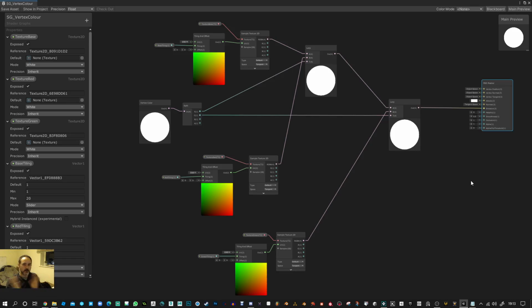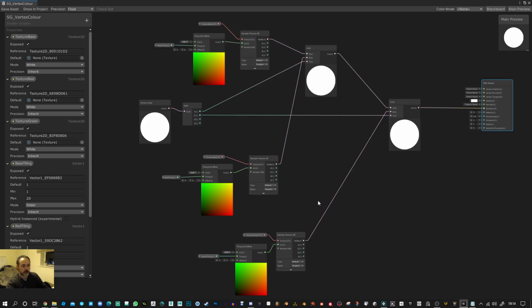It's like a mask system. You do that once for the base to what's in the red texture channel that we gave it. The result of that then goes into another lerp, and then that gets mixed with what's in the green channel texture, and then that goes to the output. There's nothing more to explain.